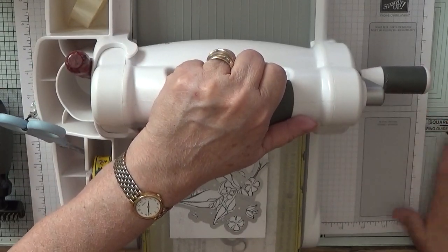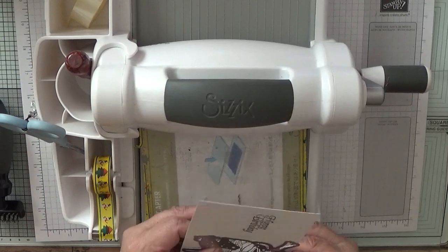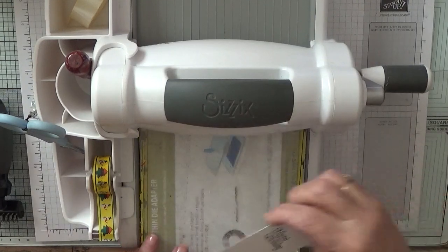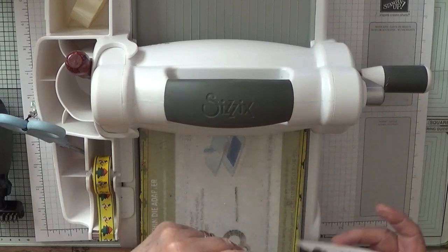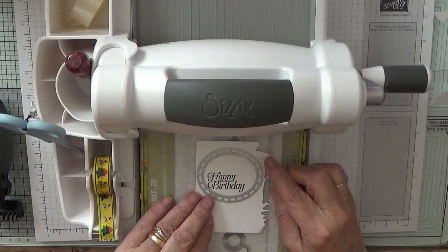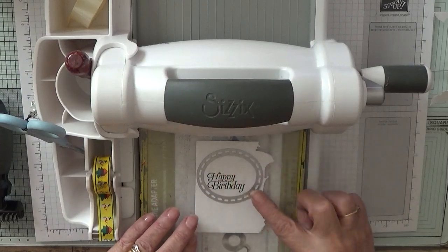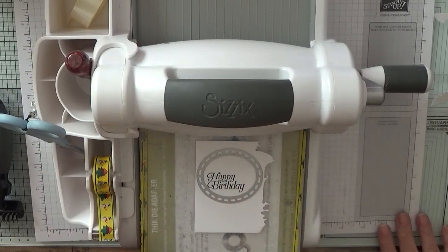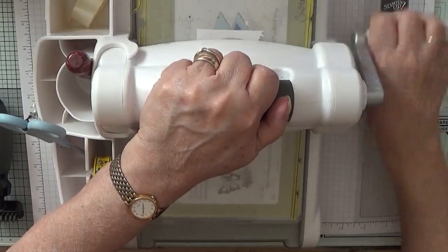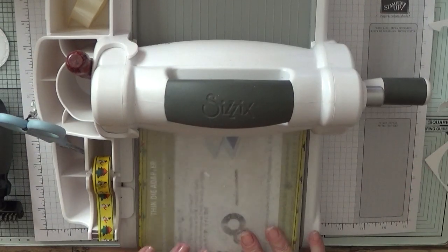I'm getting rid of all these bits that are at the side of me. One side, and then pop this. Now I do want this to be at the bottom and the side so that the flower can rest on that half of the sentiment. Right, put that there. Now we can get rid of this.